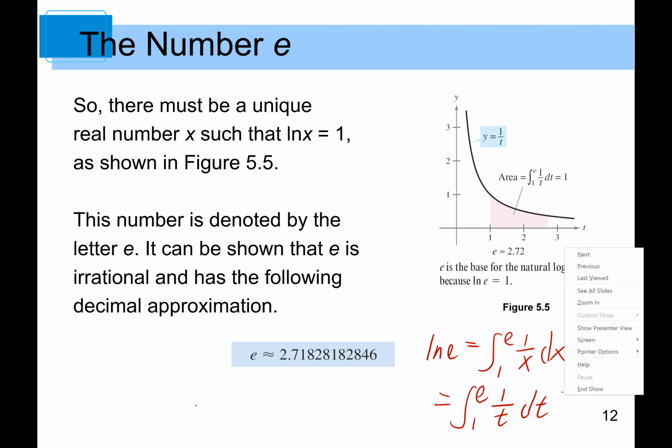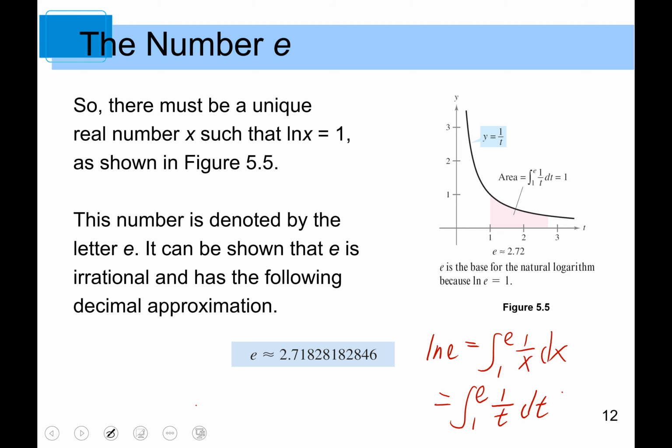As you can see, function y equals 1 over t. This is the graph of it. Then we're taking the definite integral from 1 to e. We want to figure out the area under the curve bounded by 1 over t and the x-axis, and this is x equal to 1, this is x equal to e. Okay, so the area is what we call Ln of e, which is 1.